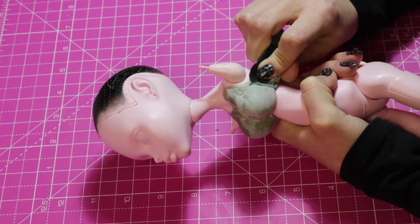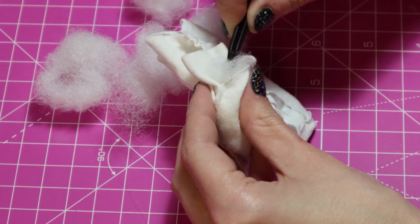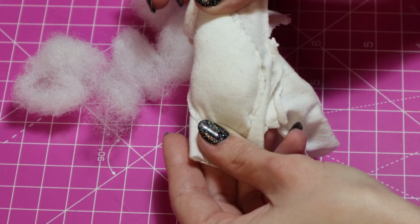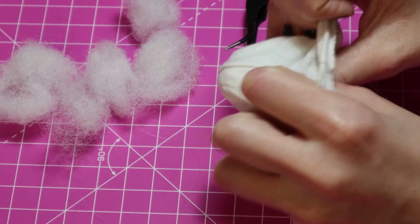Now, I didn't want to bulk up her hips with clay. The reason being is, one, because it's difficult to make that look good, but two, because the joints and articulation would be compromised. So to get around this, I took inspiration from how the drag queens give themselves hips and made her some shorts with hip pads in them.